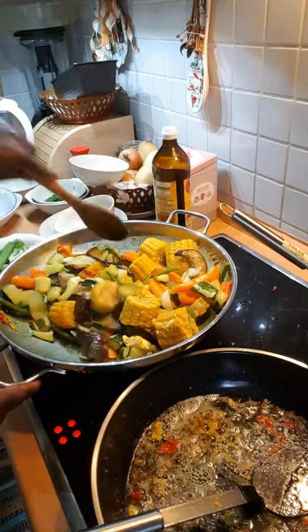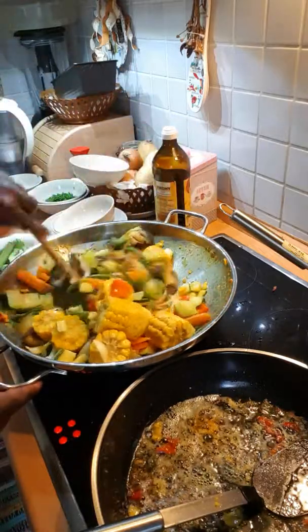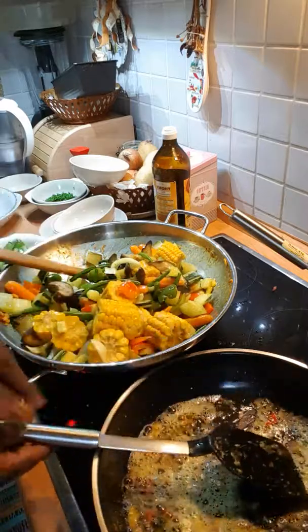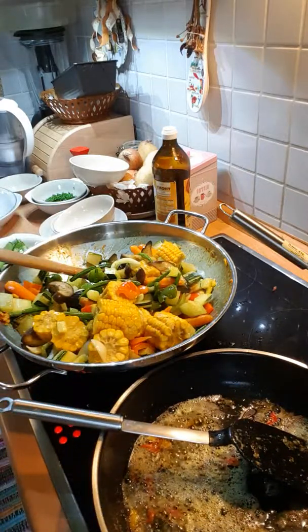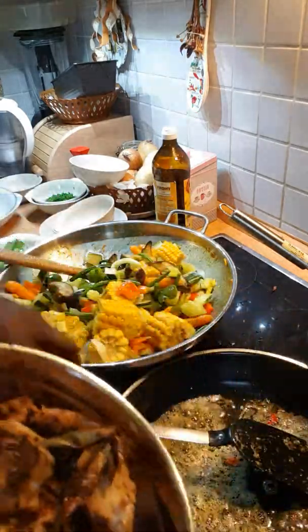A beautiful, nice big pot of vegetables. I love them. I love vegetables. It is so nice. So now this is ready. For my chicken, everything is hot. Chili. Now this is my chicken here, for my hot and spicy chicken.